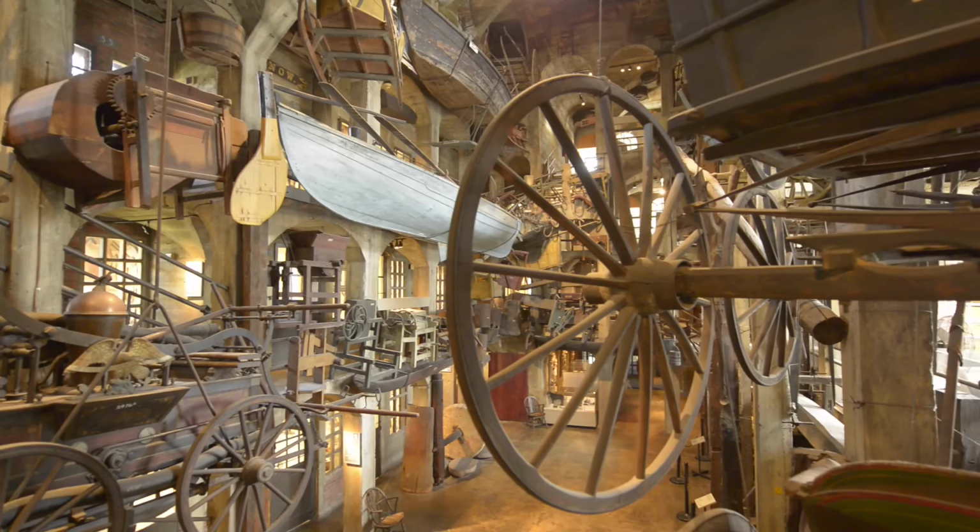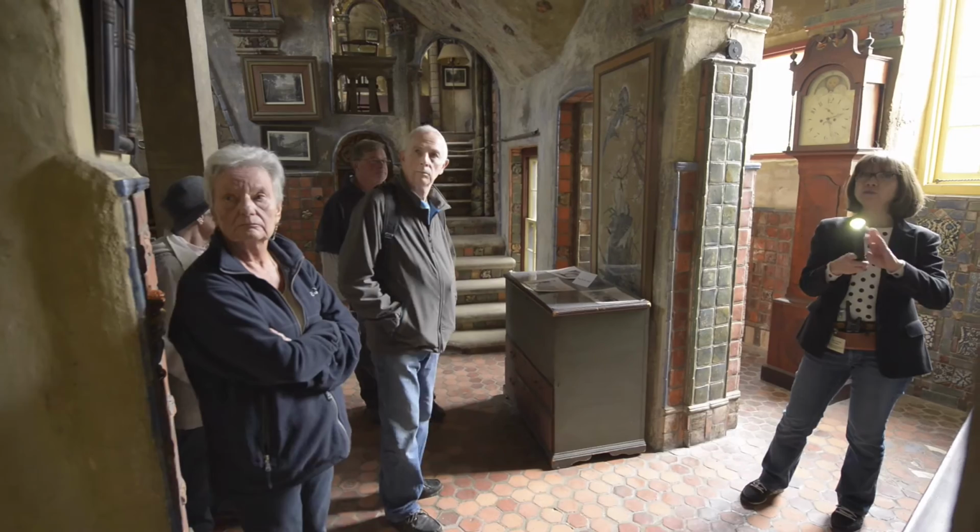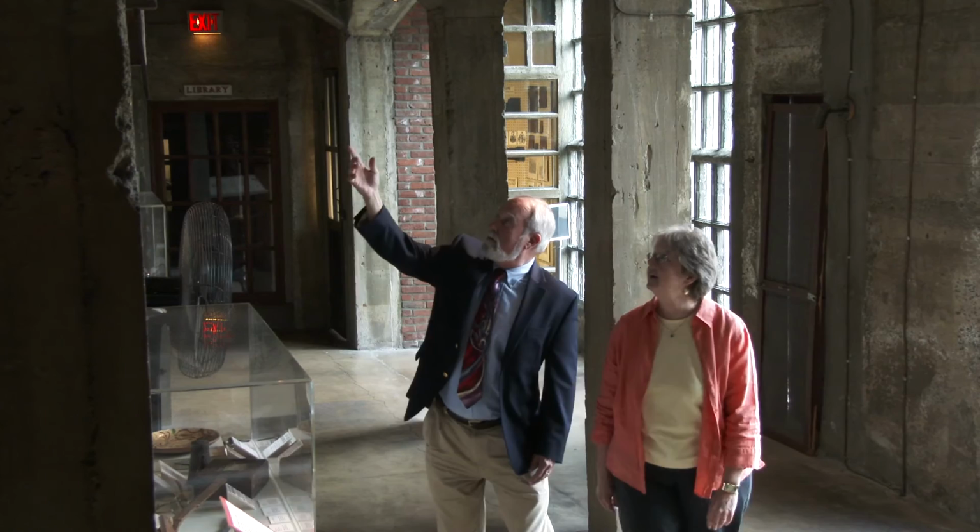seldom appreciated. These three unique structures that tell one story, once they're all put together, once you visit all three, you get this amazing sense of who Henry Mercer was, what his interests were, and how he viewed the world and how he intended to share the past with us to help us learn from it. His legacy that he has left here in Bucks County is remarkable because, like Henry Mercer, who explored and discovered, his legacy allows generations today and beyond to explore and discover.